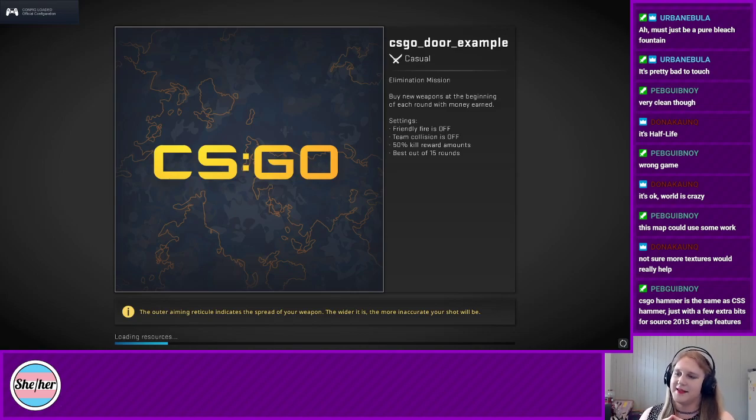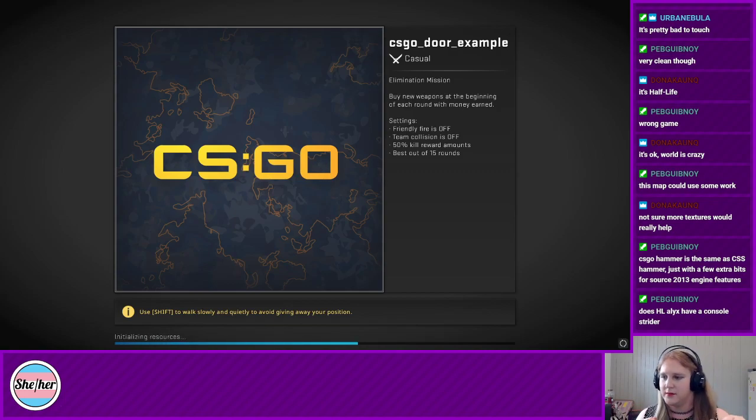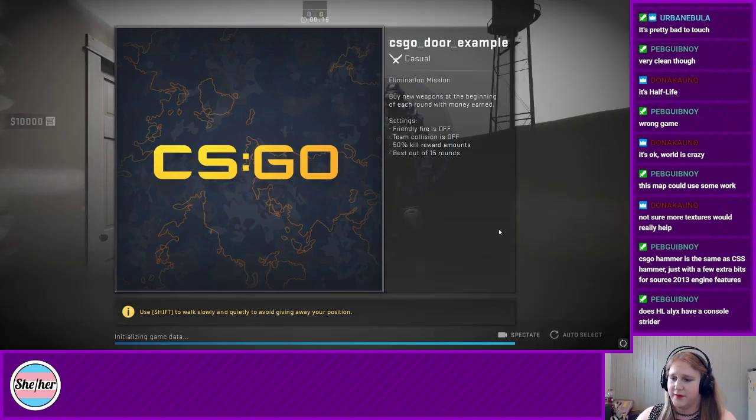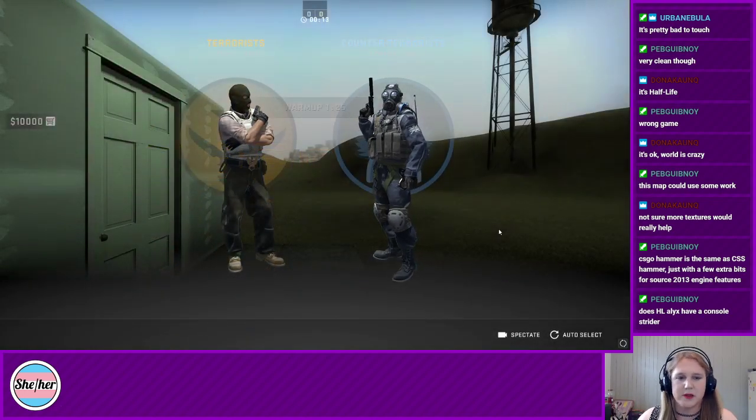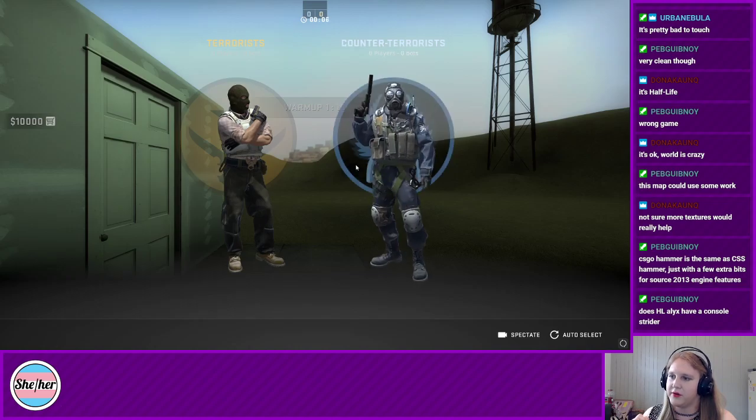Door example is an elimination mission. I would imagine for the most part I wouldn't be using a keyboard too much in the playing of Alex, but I wouldn't be surprised if you went and hit tilde. That said, they did conceal the console a little better in the newer games. Sometimes you have to go into the options and turn on the console.